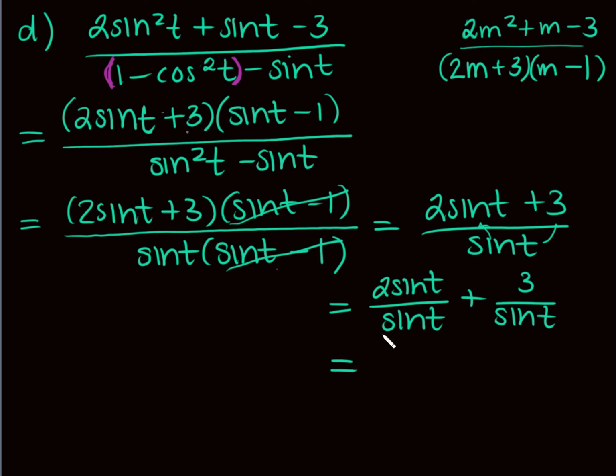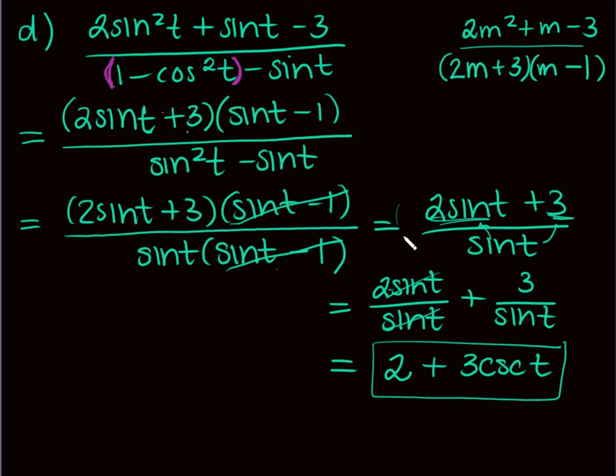Now that I have divided each term by sine, so I've divided this term by sine and I've divided this term by sine, now I can cancel because that's multiplication right there. So I just get 2. And here, you guys, what is this? This is 3 times 1 over sine. But what is 1 over sine? It's cosecant. So do you see how this really is the simplified form? This was all right, but this one right here is really nice and simplified. And then you get to cancel that sine, which I know you wanted to do.